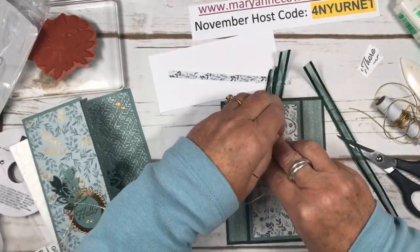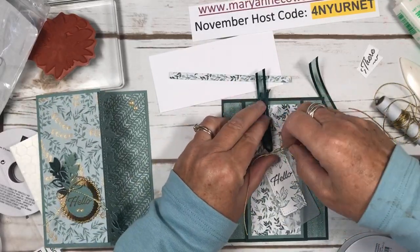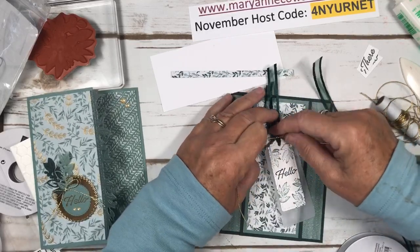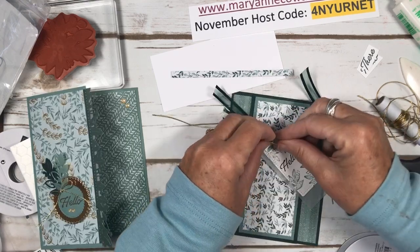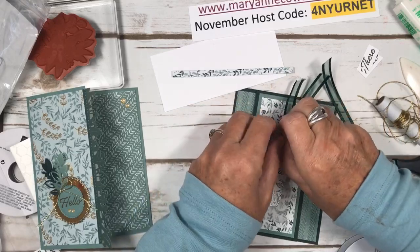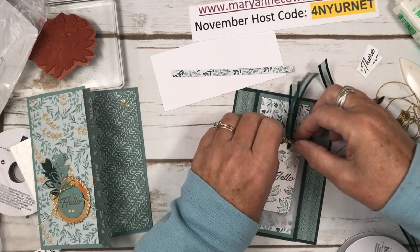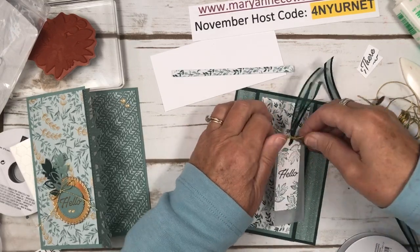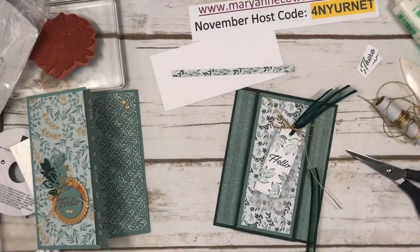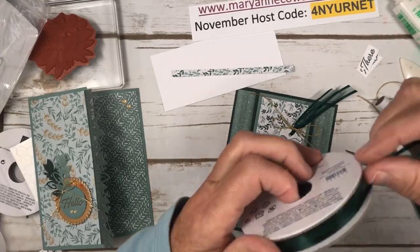I have an old chair and the electronics in it are weird, and I just sunk down about 6 inches. Alright, that looks good. I didn't want a whole bunch of gold on this one. I wanted it to be more subtle. And I think it's going to be. Alright, just I have to pull my chair back up. Alright, there we go. So let me just put this ribbon away.